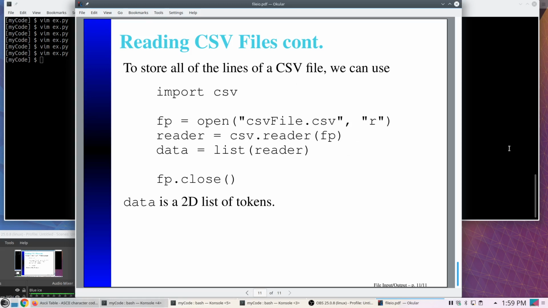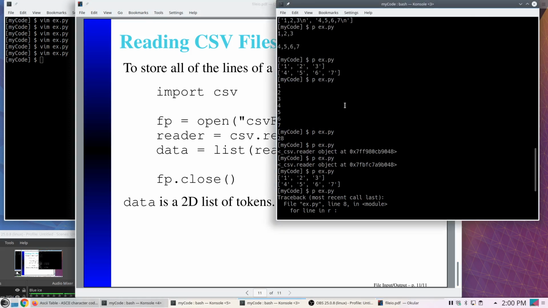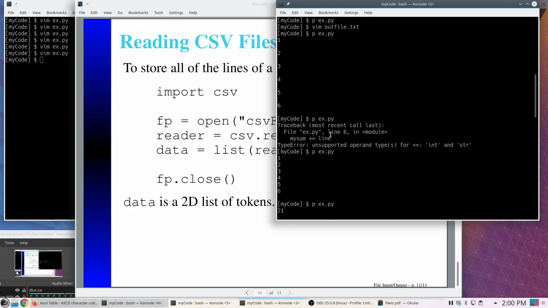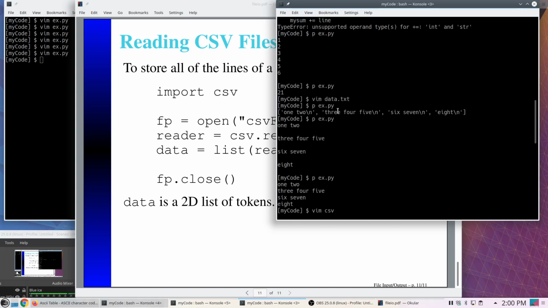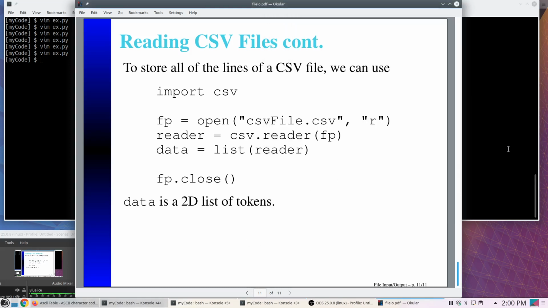So if you're unable to open the file, you want to deal with the error message that you would get, because there is a way to catch errors and tell the user there was an error or do something about it, as opposed to just crashing, which is what my programs have been doing up till now when there was a problem. There are ways to catch the errors and say, hey, is this what you meant to do? Or let's try something else. But that's the basic process.